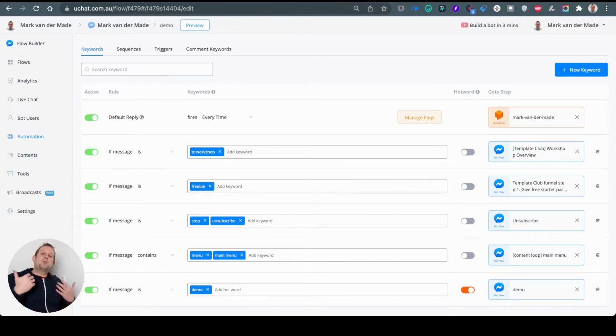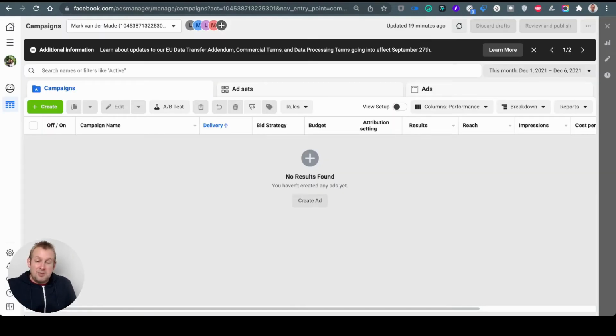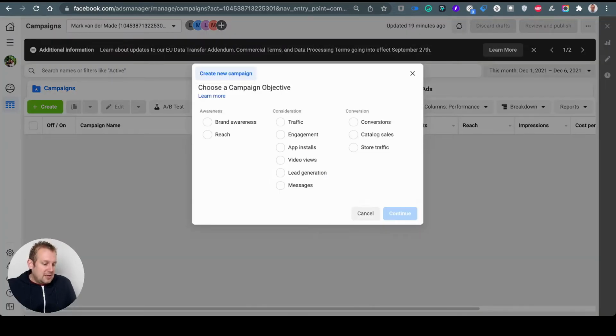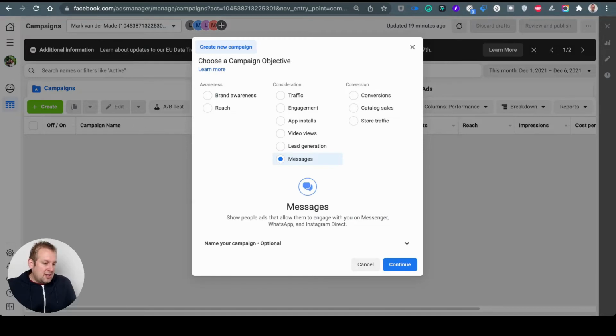And now I'm going to show you how to set up your Facebook ad in Facebook Ads Manager. And for people who use Scalify to manage all the Facebook ads, which is much simpler even than the Facebook Ads Manager. So if we go to the Ads Manager inside of Facebook, we can basically create a new campaign. We are going with messages as an objective. Let's press continue.